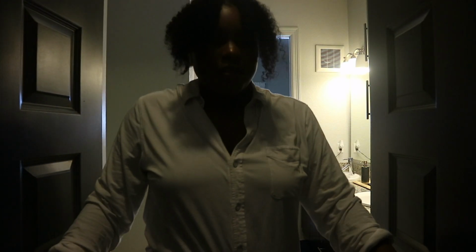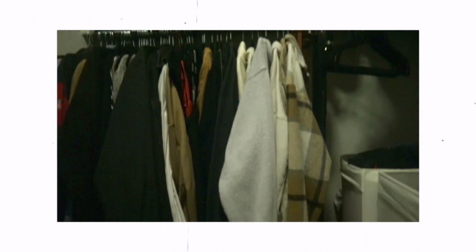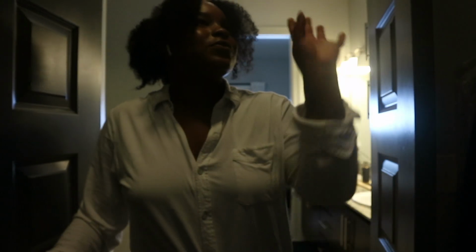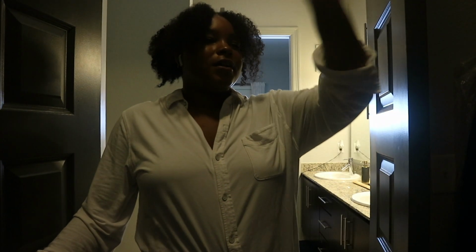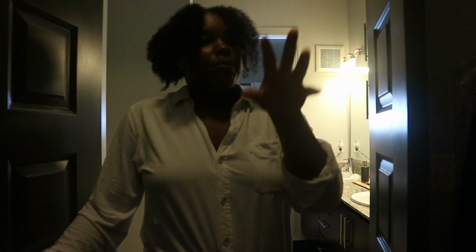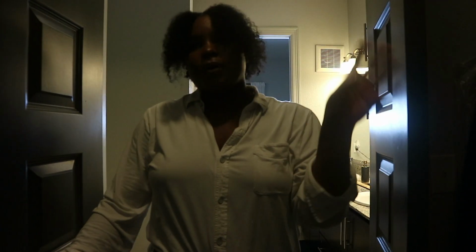But we basically just have Azoya and I's side, just very simple, not too many things in here. And I got shoe racks for the both of us that I kind of use more than he does, and a place for my hats and hang up clothes. And I tend to put a lot of my clothes in drawers. And then also I have baskets that have my delicates, my workout bottoms and pants and everything like that. So you literally cannot see me in this lighting. So let's just go back to the kitchen.